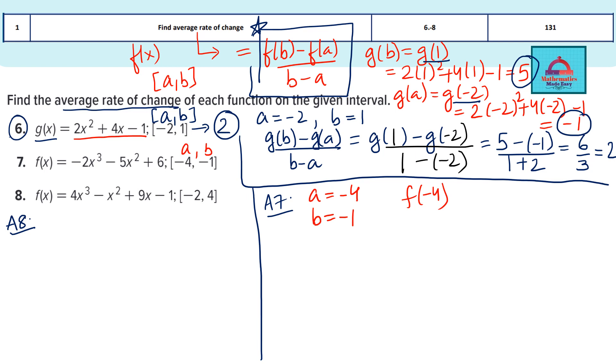So we have to calculate the function is f. So f(-4) and f(-1). Okay, these two values. So what do we do? Similarly, we go to the function, plug in these numbers and evaluate the value. So this is going to be -2(-4)³ - 5(-4)² + 6. Similarly, this value is going to be -2(-1)³ - 5(-1)² + 6. So you have to be just very, very careful in your calculations. Don't do any mistake and your answer will come correct. So if you evaluate, f(-4) will come out to be 54 for you. So I am just highlighting it here. And f(-1) will come out to be 3 for you. Check it on your calculators.